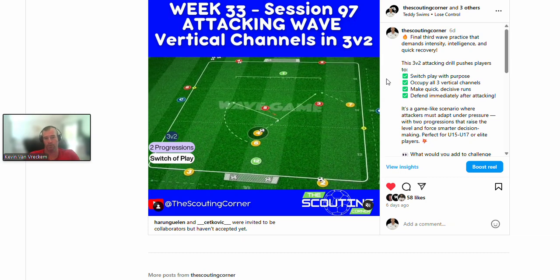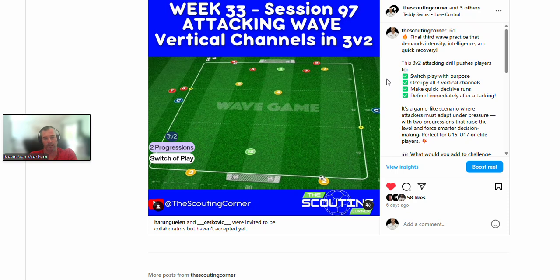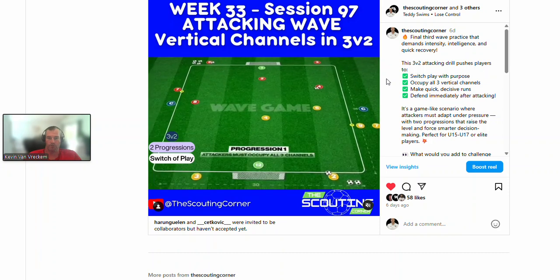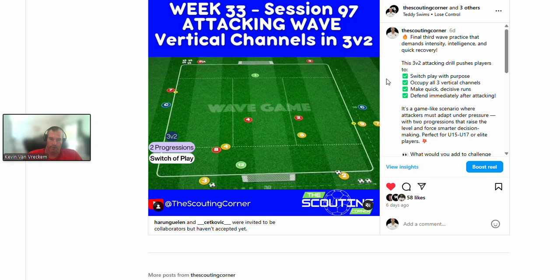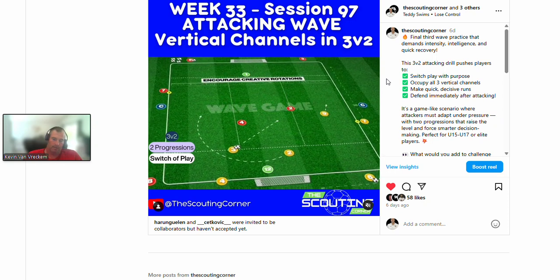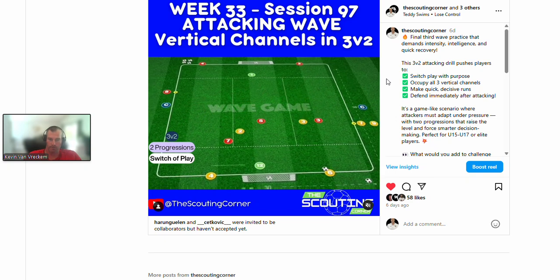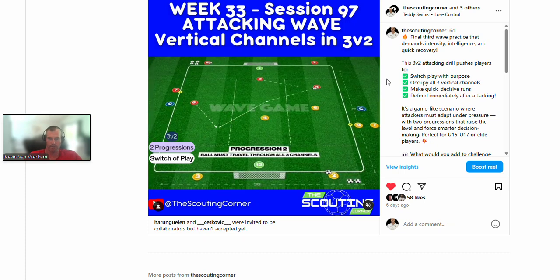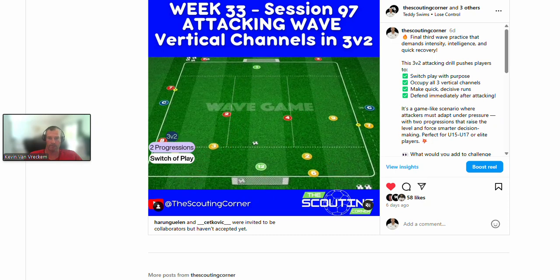So the first round is always free play. Try to emphasize the fact that they want to create something in a 3v2 situation, numbers up. After that, we want to coach the fact that the attackers must occupy all three vertical channels, and then the third round you can actually do where every channel, the ball needs to pass through every channel before they can finish. So really emphasizing the switch of play. I'll just let it run for the next 2-3 seconds so you see it goes from right to center to the left, and then we can finish.